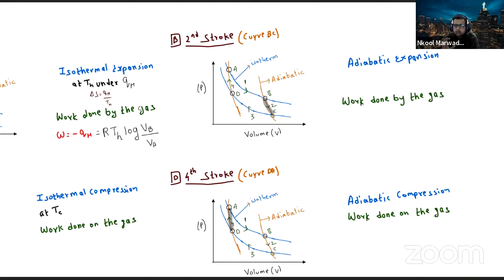Since it's an adiabatic expansion, how will we achieve it? We will isolate the gas from the heat source. The connection of the gas particles from the heat source, we break it. Because of that, no heat transfer will take place. Whatever heat the gas particles have absorbed previously, the heat content will be the same because the connection is broken, and hence we will be able to achieve an adiabatic process.